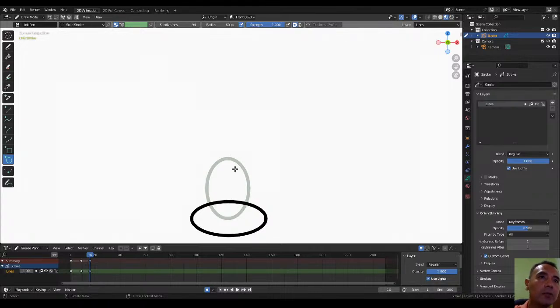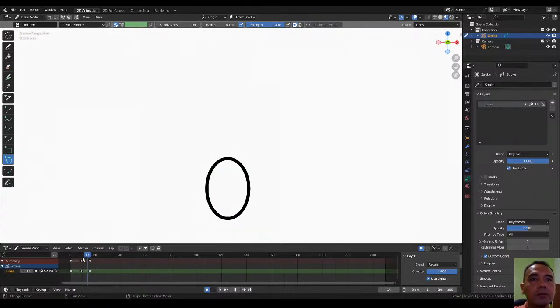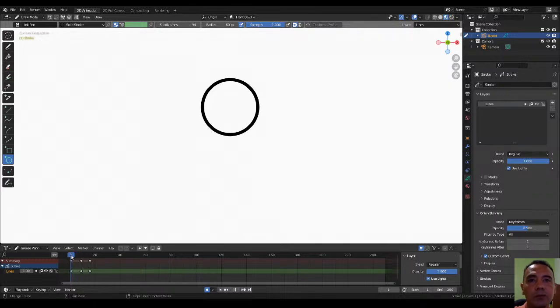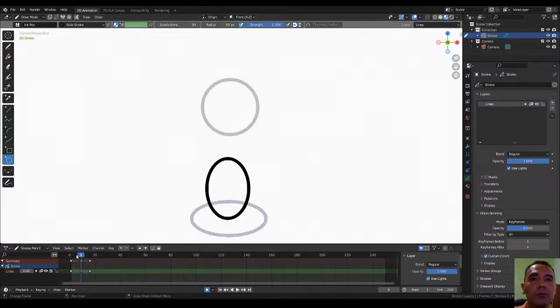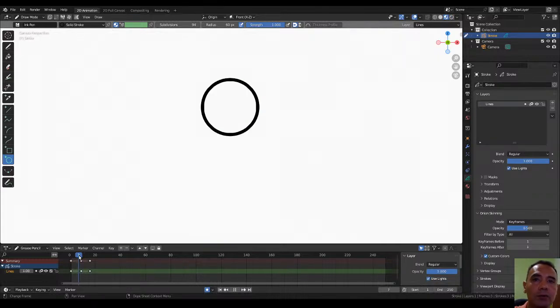Then we can continue making this animation. These are the poses, and when we use keyframes or poses, we first do the poses, and then the in-betweens, a process called tweening.